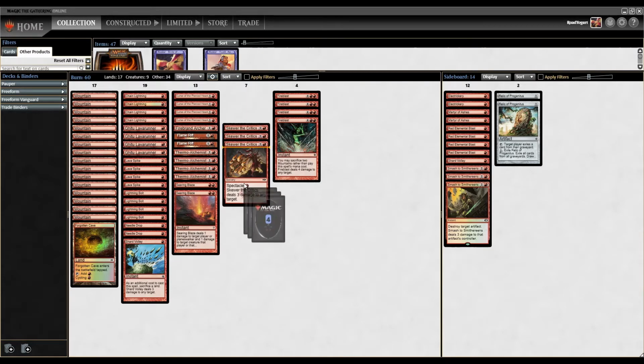3-drop slot, we have Rift Bolt up first, but of course we're not going to usually be paying 3 mana for this. We're going to be suspending it for 1 on turn 1 ideally, and then it becomes basically just a Lightning Bolt, so that's good for us. 3 copies of Skewer the Critics. This is a 3 mana burn spell as well, sorcery speed, but it does have Spectacle, so as long as the opponent's taking damage, we can pay a red, and then Skewer will do 3 damage to any target as well.